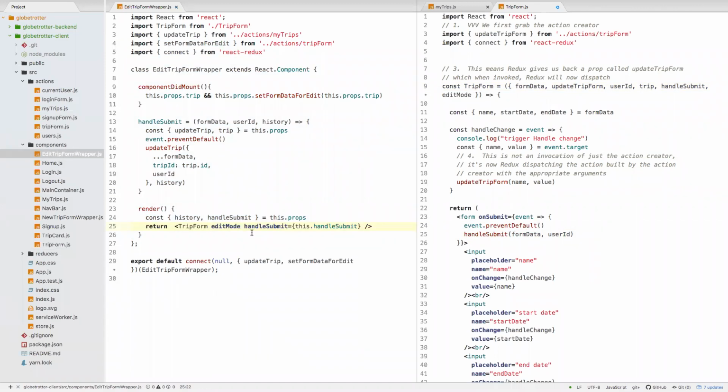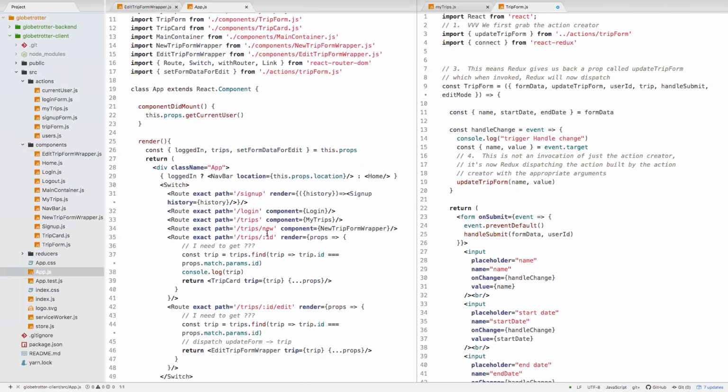So let's see what happens now. I still have it as a prop because edit trip form wrapper was rendered directly from a route, which means that it has access to my history prop, as long as I provided it as such. And let's just double check that we did. If we look at app.js, when I rendered edit trip form wrapper right here, I used a render method to do so.